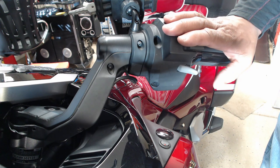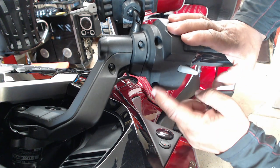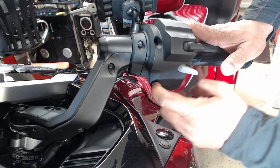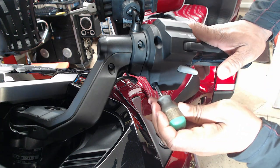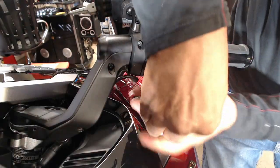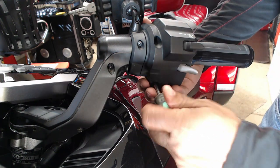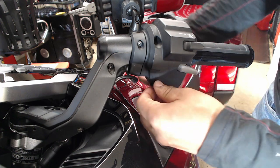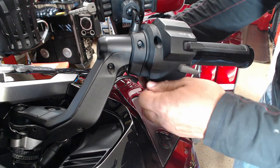To mount the hand wing to the left handlebars, the first step is to take out the very bottom Phillips screw below the gear shifter. I'm going to use a Phillips screwdriver. Just want to take out one screw. So I'm going to just screw this out, being careful not to lose the OEM screw.